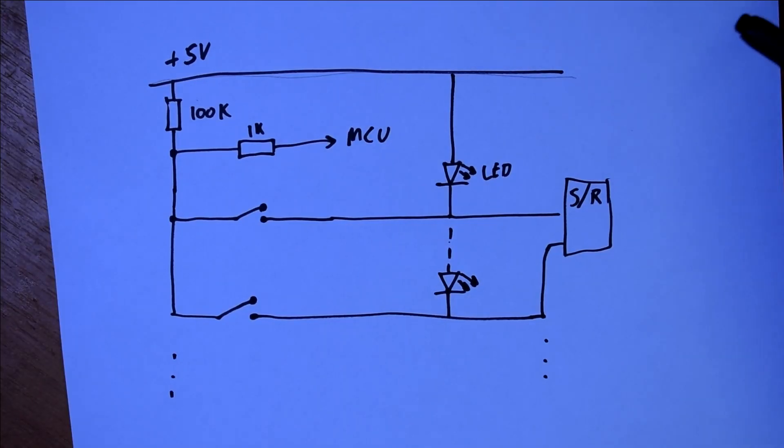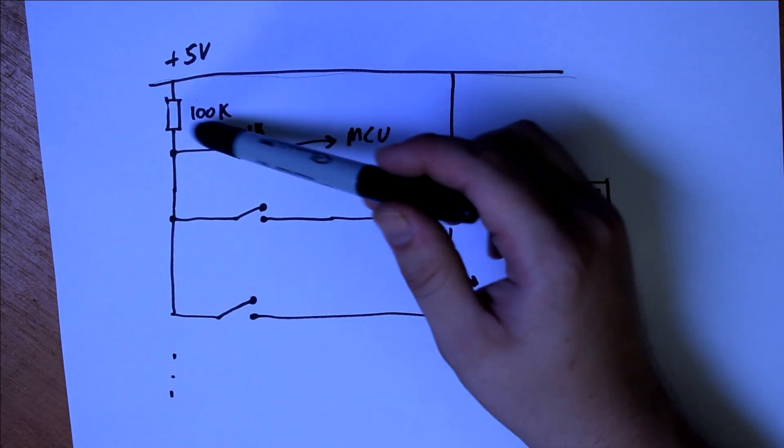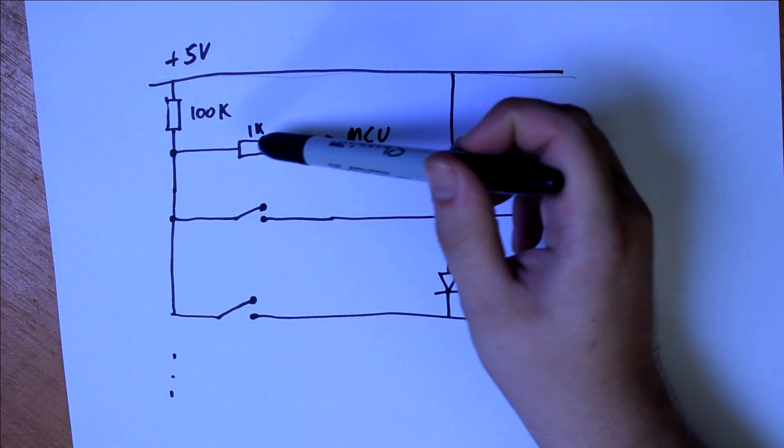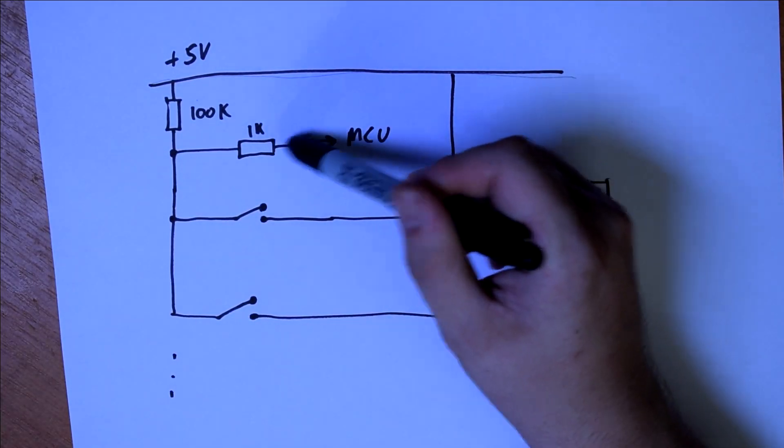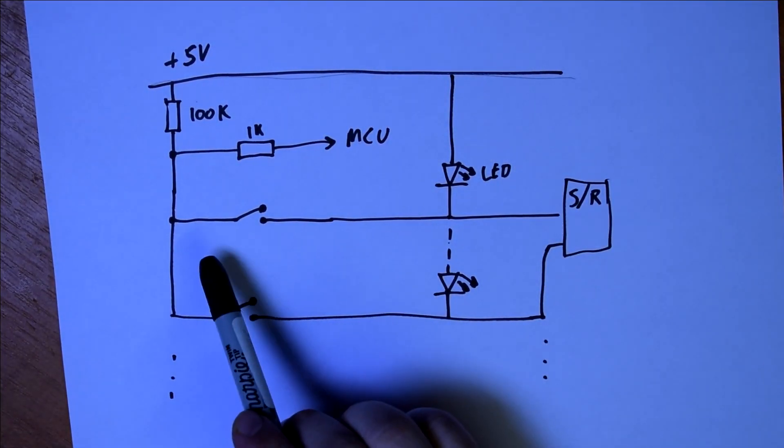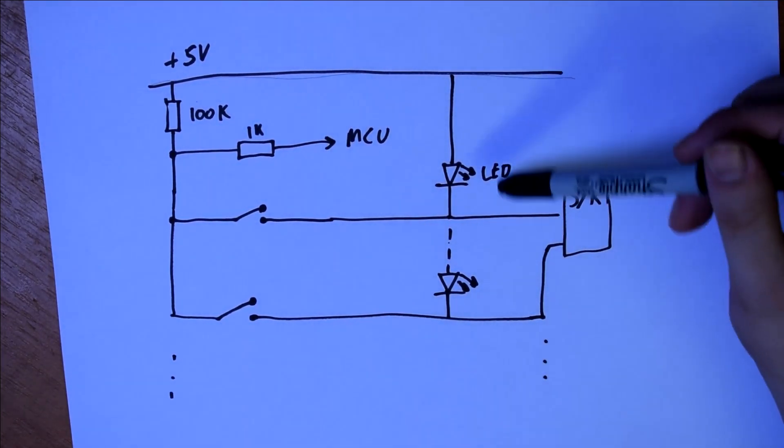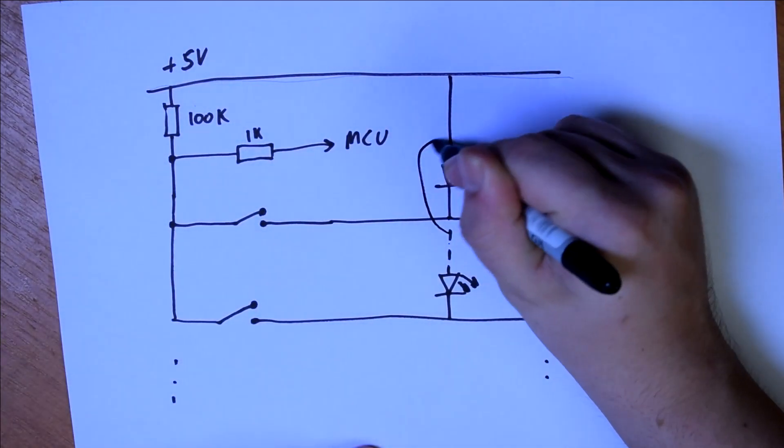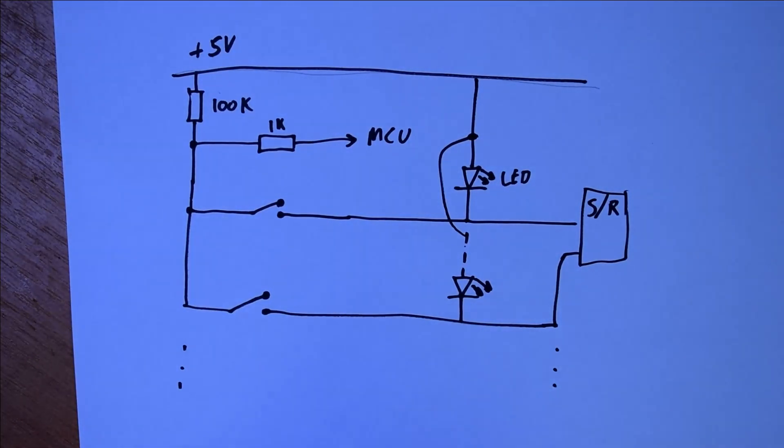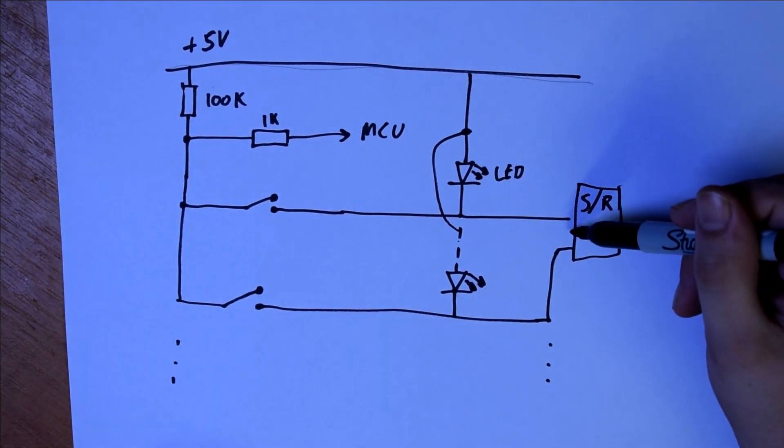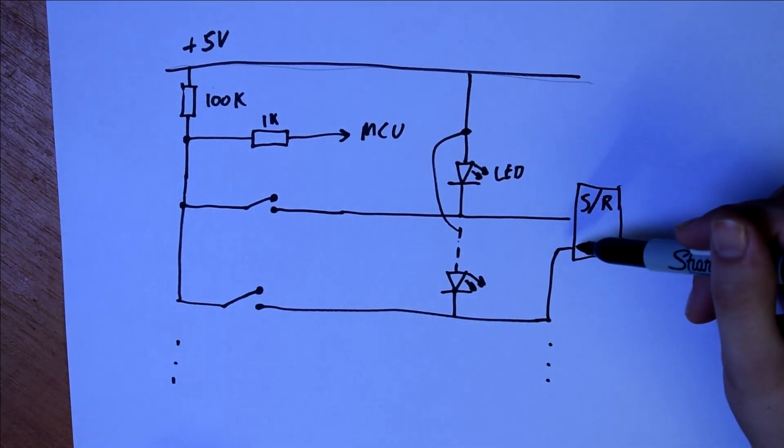Looking at the board, this is how I think this circuit works. Off this plus 5 volt rail, there's this 100k ohm resistor that we saw, and that's connected to this common bus between all of the switches. Tapping off of that is the 1k ohm resistor that goes off to the microcontroller to sense that. We've got the shift register here and all of the LEDs. So the LEDs are commoned up, all the LED anodes are commoned up, and then the shift register pulls each one of these down to ground when it wants to turn the LED on. When it wants to turn this one on, it will pull that one down to ground and that one will light up because current will flow through it.